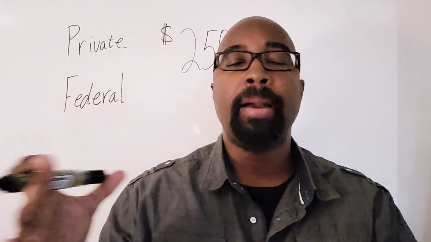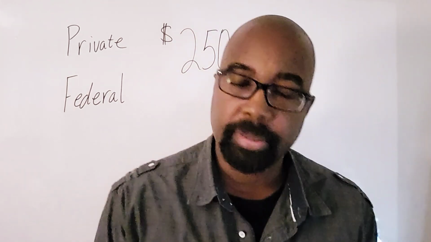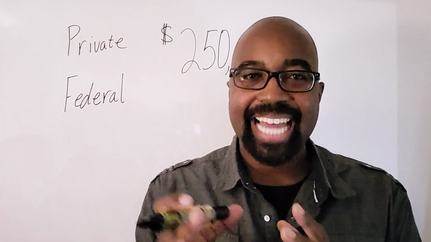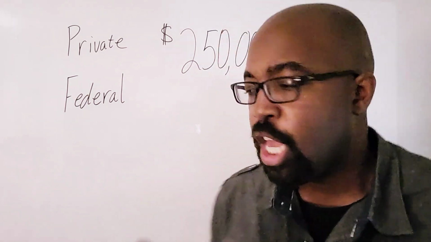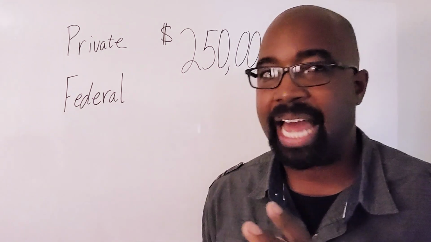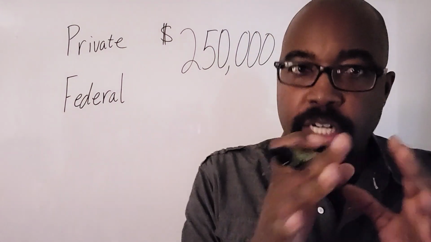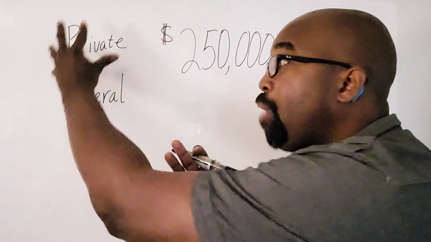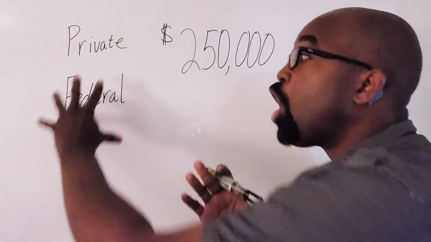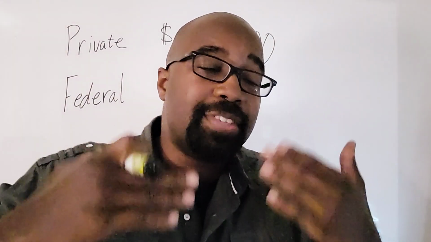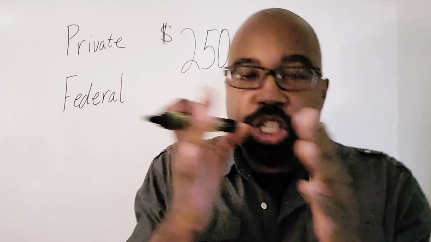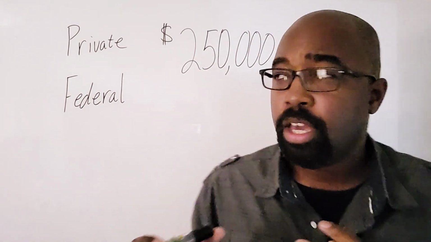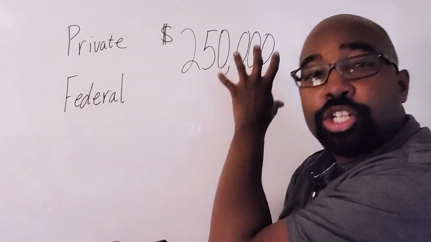Now, let's go ahead and write out on the whiteboard how you get rid of those student loans using the Velocity Banking method. All right, so how can we apply this to student loans? Well, the process is similar, right? But there are a few key differences. If you're talking about student loans, you have to realize that there are two types of student loans. I don't know if you know that. There are private and then there is federal. But regardless of the amount and regardless of which type of student loan you go with, you're still going to have a number that you're going to need to get rid of.